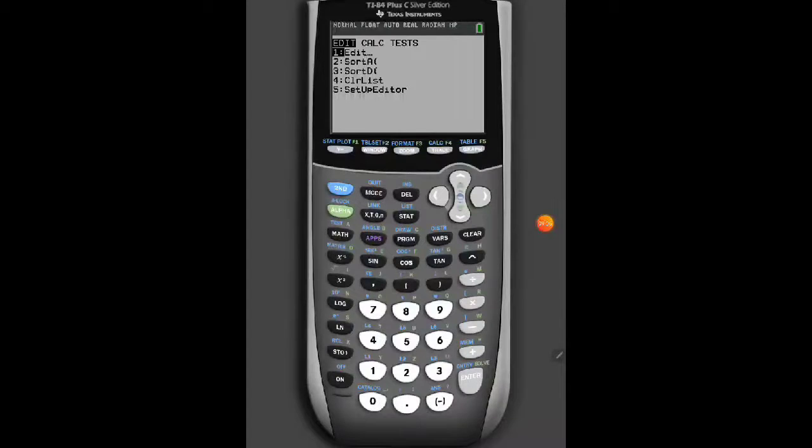So I'm going to go back to stat again. No, I'm not going to go back to stat. I'm going to go back to the graph, and then I'm going to hit trace. Uh-oh. Oh, okay, I was confused. So I need to put... go back to stat. Go to calculate. Go to cubic regression.